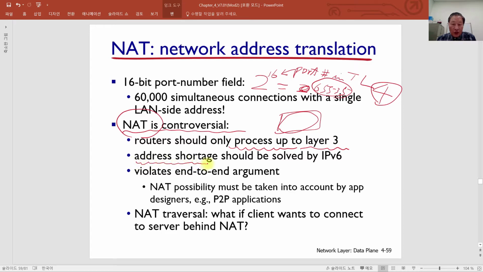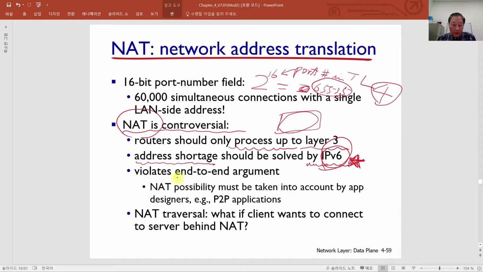And address shortage, if we have address shortage in IP version 4, then that should be solved by our idealized IP version 6, and that is offered already. And we are going to this IPv6, and also we are able to use this one because that is standardized already.